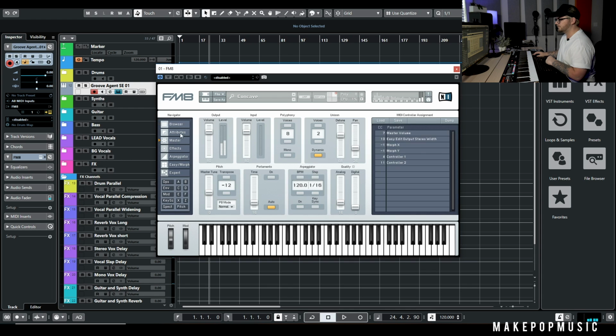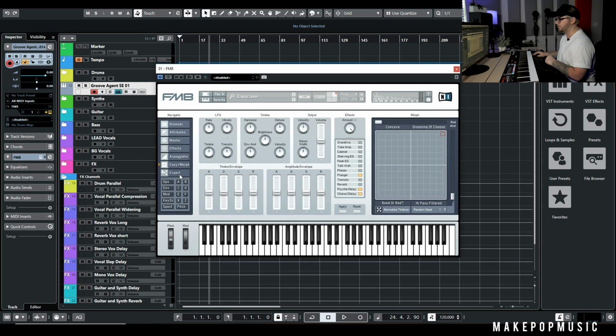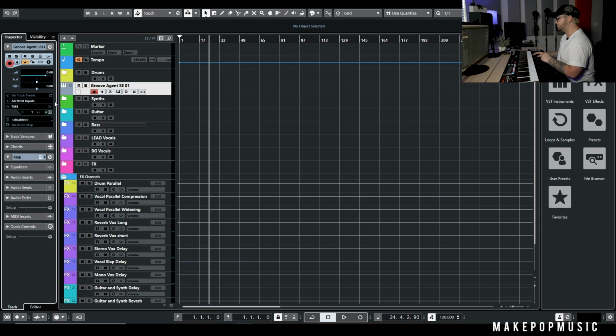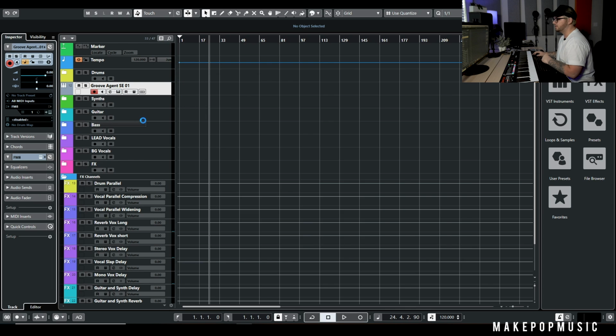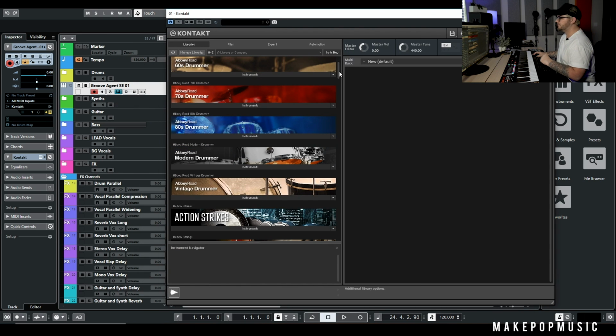And then of course you can go into your master, you can go into the attributes, which is where you can pick your presets. Then you've got your easy morph, then you've got your expert, which is where you actually map everything out. So you can see that the matrix is a lot more confusing than something like Massive or Serum or Anna or something like that. You really have to put some time into learning FM8, which is cool. It's just not really my go-to because it takes a lot of time for me to get what I'm looking for, instead of Serum or Anna or something like that, where I can just pop in and get it done immediately.